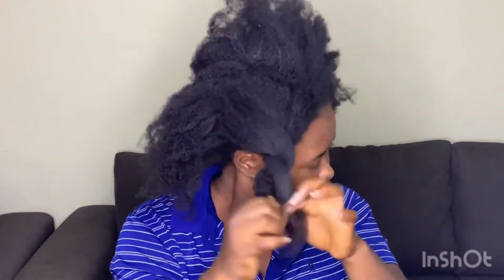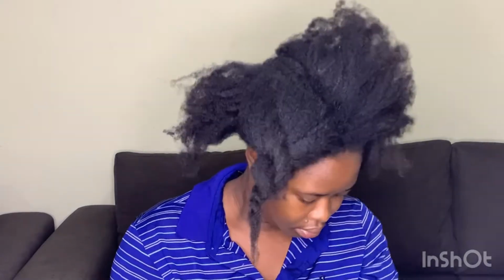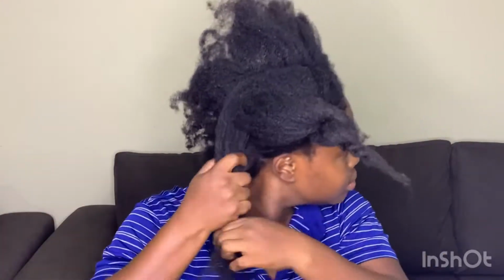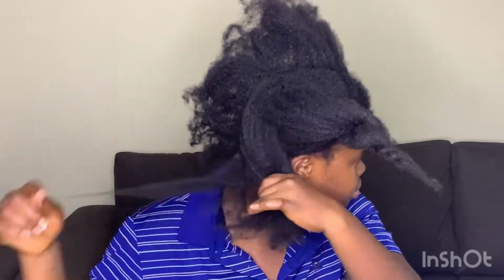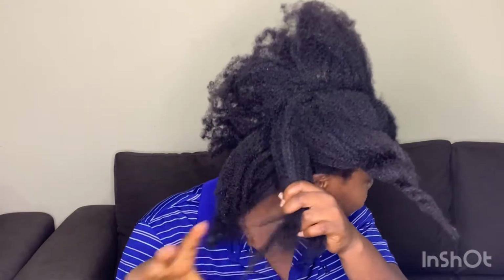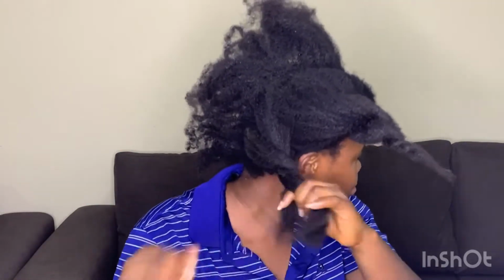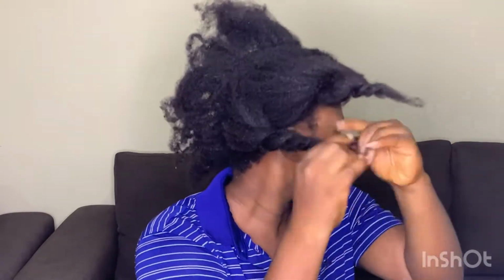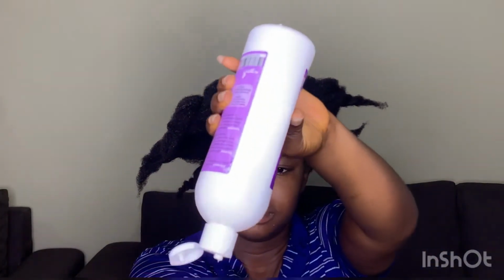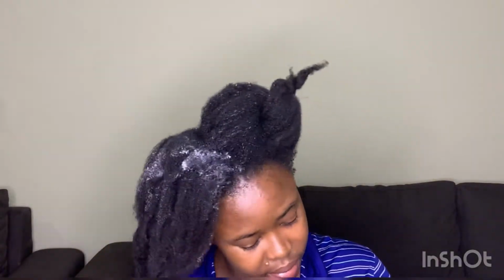So after doing the first part of the finger detangling, I now put my hair in 4 sections and I just put them in chunky twists. Now to the third step. So I'm going to use the detangling conditioner. This is the Air Naturals detangling conditioner and I'm going to generously apply that all over my hair and I'm going to finger detangle it furthermore.